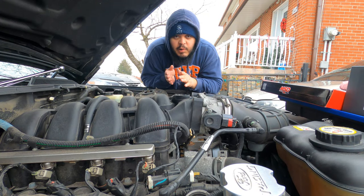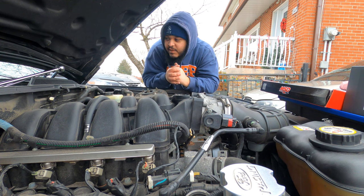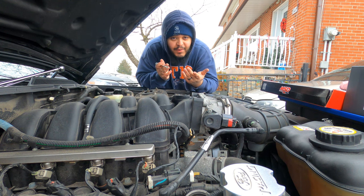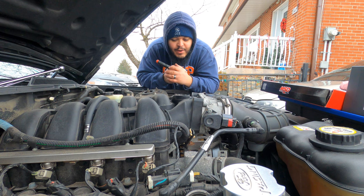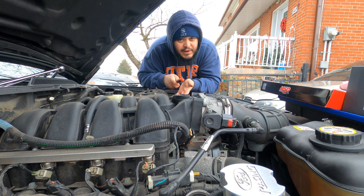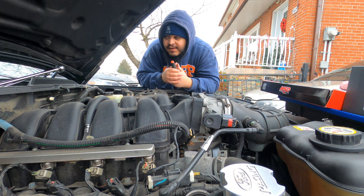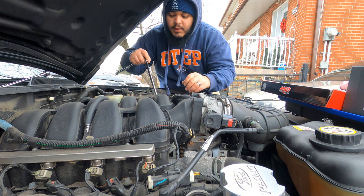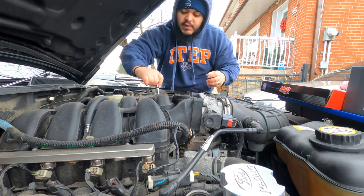All right guys, so I just got the spark plug in, no thanks to my spark plug socket. I tried to figure out something. I even tried using a little magnet to lower the spark plug in, which I thought would work, but once you lower it in, the magnet's still holding onto the spark plug and there's no way to really disconnect it. So unfortunately, that idea did not work. So I kind of just held it as far in as I can and had to kind of plop it down a little bit. It tightened okay. I believe it's tightened 100% and properly. There's no harm in double checking. And so yep, she's good.